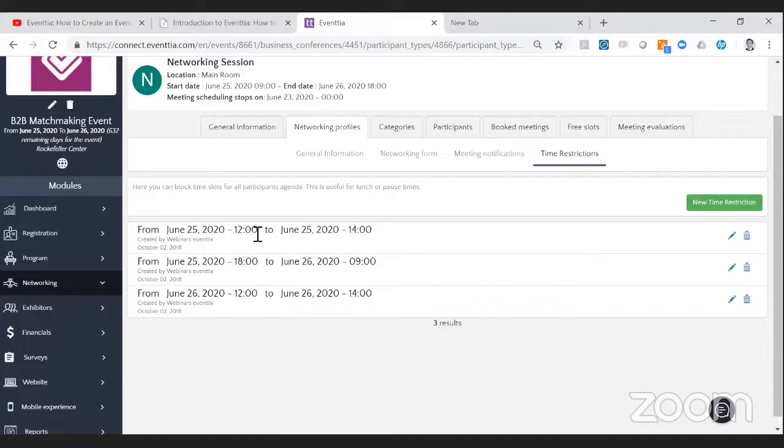So these time restrictions are going to be very useful if you actually have some post times or lunch times or times in which nobody needs to be making meetings, or if, for instance, there is a conference in between the B2B networking meeting sessions. So you can put these time restrictions, and they will restrict the times in which the calendar coincides, or the timeframes coincide with the meeting timeframes. So yeah, basically here there's going to be like 5 or 6 meetings that will not be happening because there's something else going on.